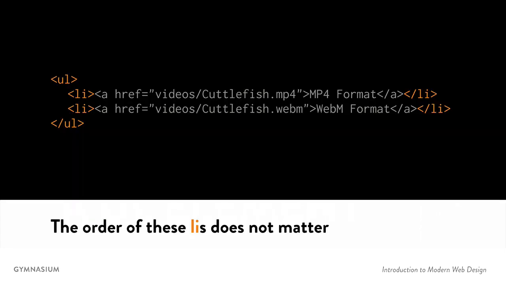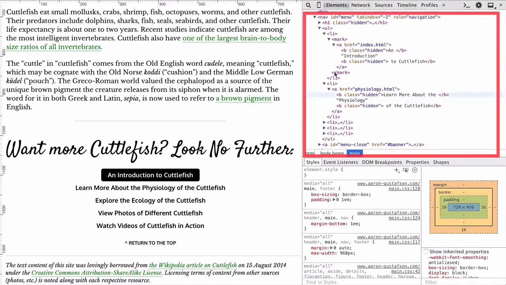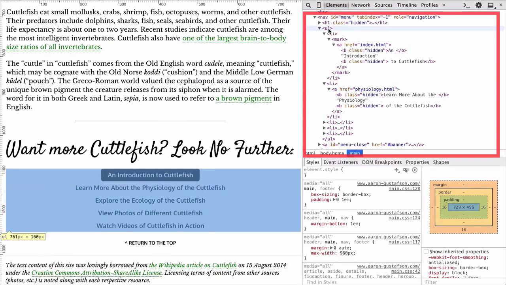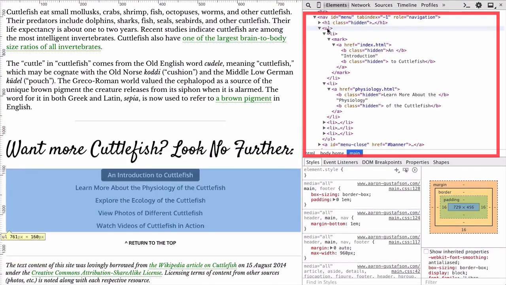Now the difference between these two semantically is that in one, the order matters, in the other, the order doesn't matter. From a visual display standpoint, browsers put numbers in front of ordered list items and bullets in front of unordered list items. Now in the example site I've prepared for you, I'm using list items for the navigation down here at the bottom. You can see the UL followed by a couple LIs.